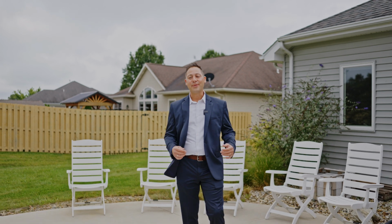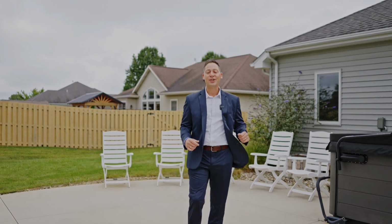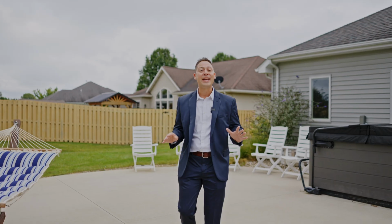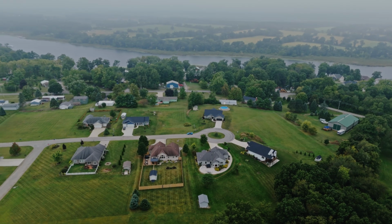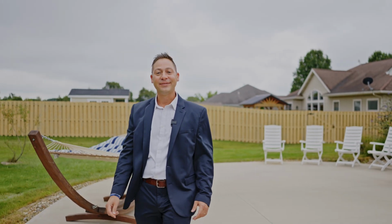We've made it outside with this expansive patio where you're gonna put the fireplace, you're gonna put the table and chairs. This is gonna be your entertaining area. And don't worry, you're not gonna disturb too many neighbors because there's only a few on this private street and absolutely nobody behind you in this private backyard.